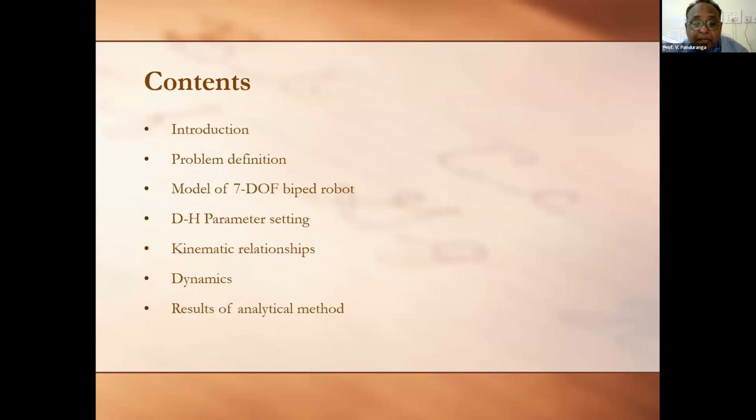So initially, these humanoid robots were developed by various research groups around the world to study and simulate the body structure and its behavior. The initial aim and objective was to build better orthoses and prostheses for human beings. And later on, this study resulted in the development of mechanisms and structures similar to human beings. Finally, the definition is as follows. The study related to the design, development, and fabrication of such structures is called humanoid robotics or biped robotics.